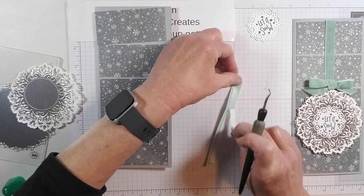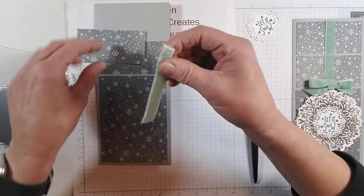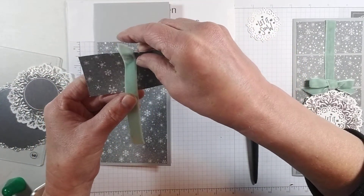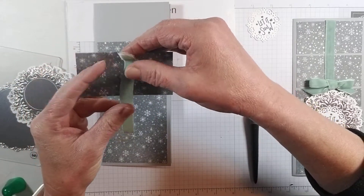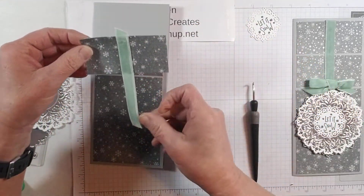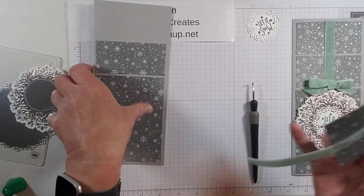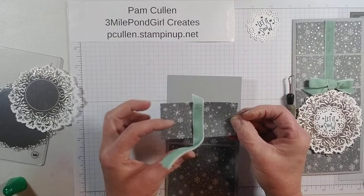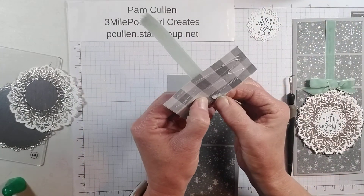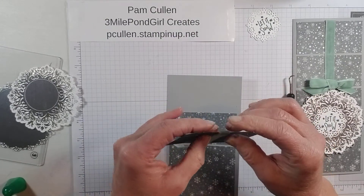There it comes — peel this back piece off. And there's Frank the dog! I told you that eventually in one of these videos he would make an appearance. I tried to keep him in here with me but he wasn't having it today. So then we're just going to put some glue on this — I feel like I don't have that exactly straight, but let's see how this goes. Let's tuck that ribbon end down under there and put the glue right there.